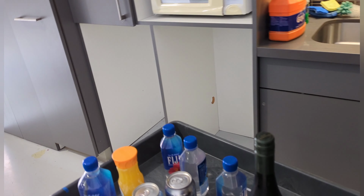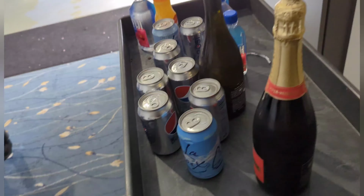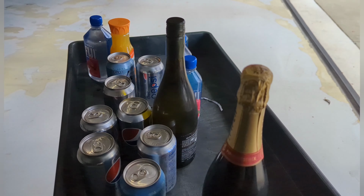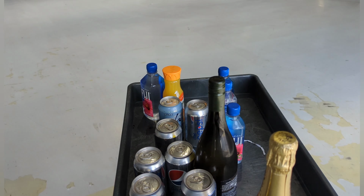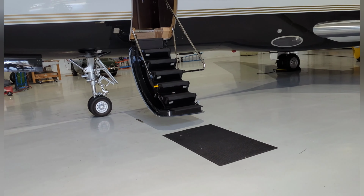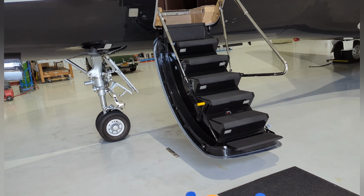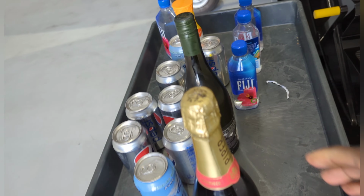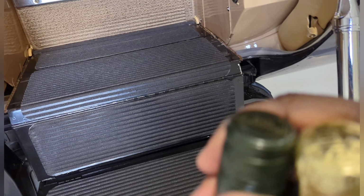All right, I'm going to take this up here and push my drinks carefully to the plane. The first thing I grab is two bottles. Toss them right here. It's a bit dark in here. We don't have any lights on yet.